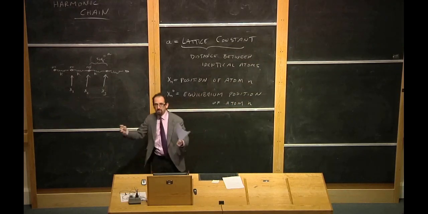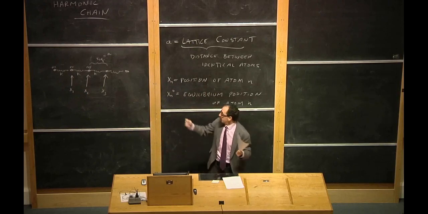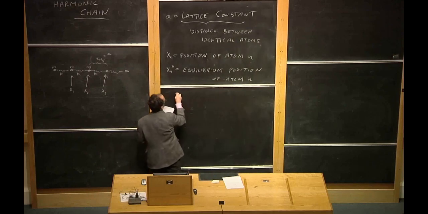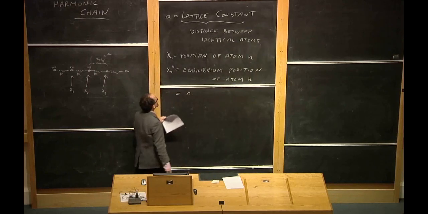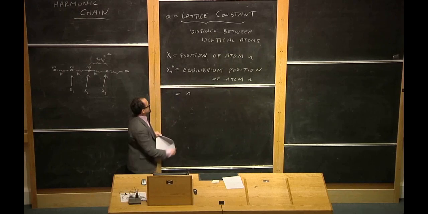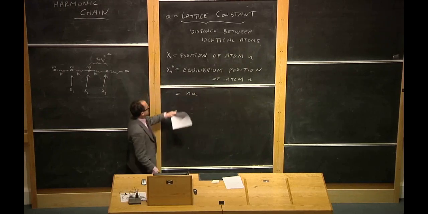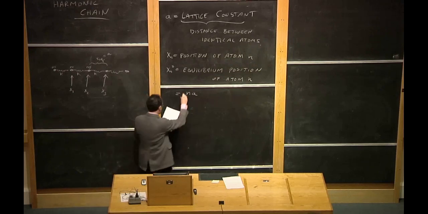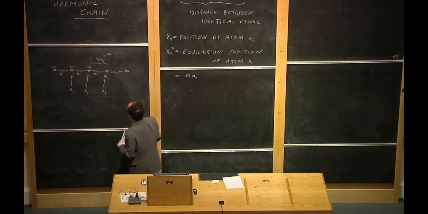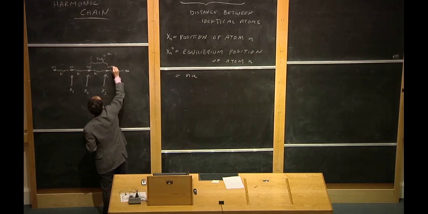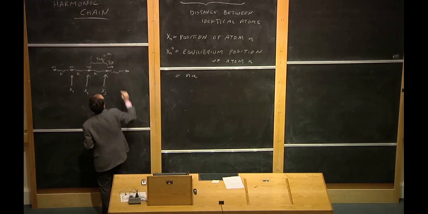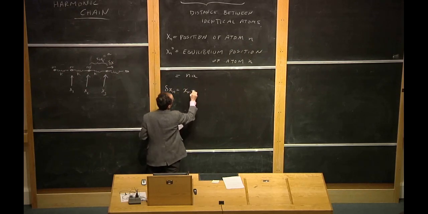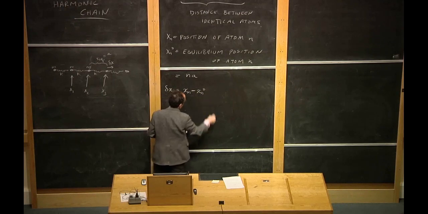So that's, if you imagine letting the chain come to rest and you measure the positions, they're all spaced by a distance a. So x_n^0 is just, if we let the 0th atom start at position 0, then we can set x_n^0 to be n times a, each atom separated by a distance a from the next. And the quantity we're actually interested in is the deviation from the equilibrium position, which we'll call delta x. So delta x sub n is x sub n minus x_n^0.